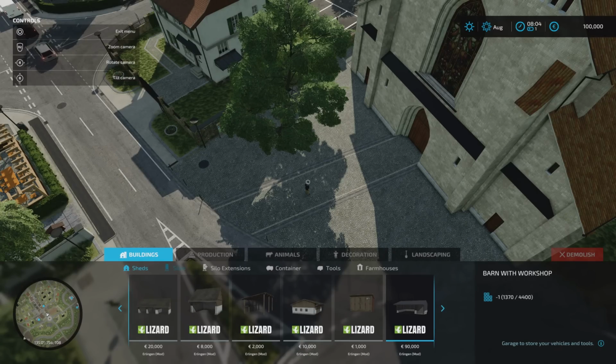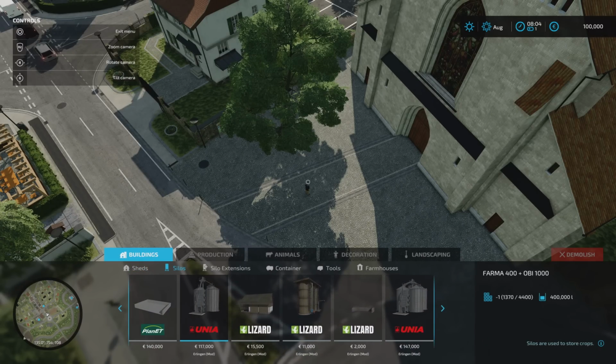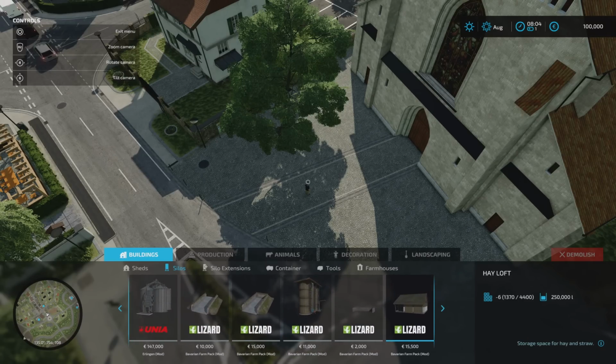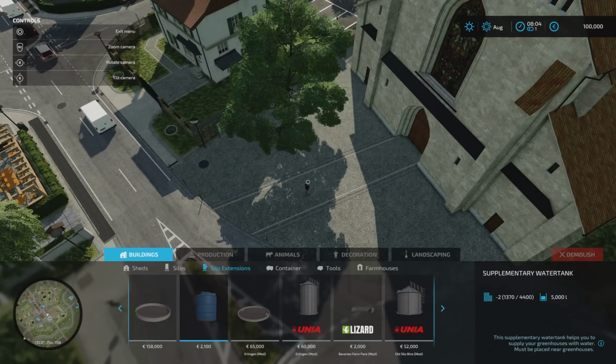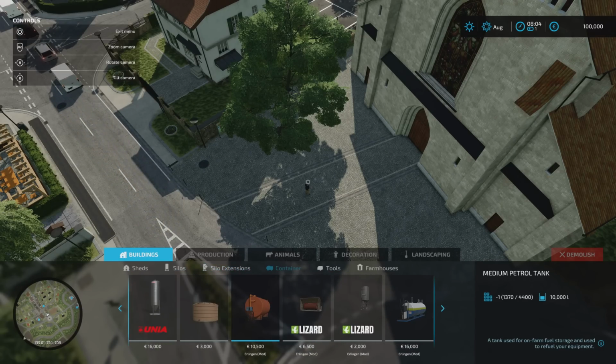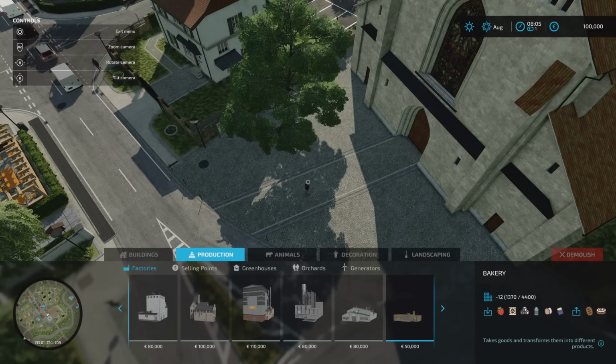but then has slightly modified them as well. Under silos, again, we've got various different silos put in here by the map maker, and then required mods. Under silo extension, we've got a couple in here as well. Under container, we've got some too, various different capacities. There was nothing under tools or farmhouses. Under production, under factories.